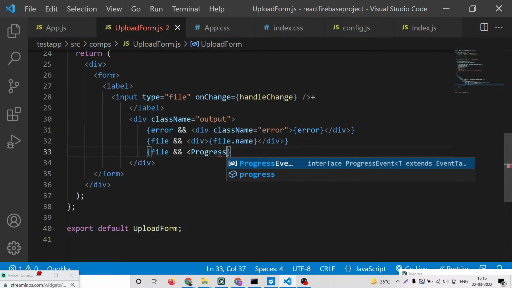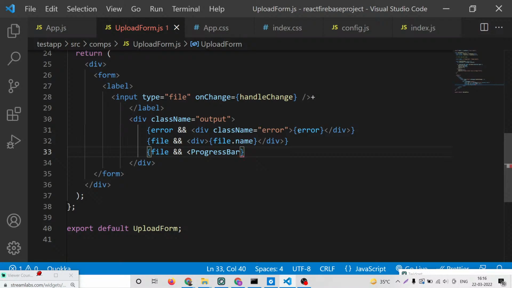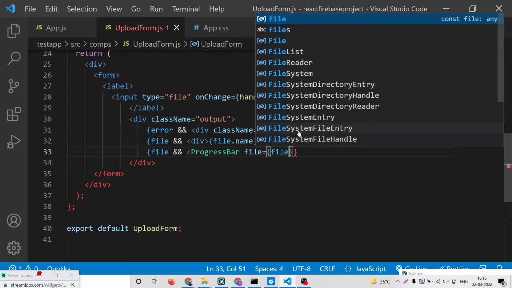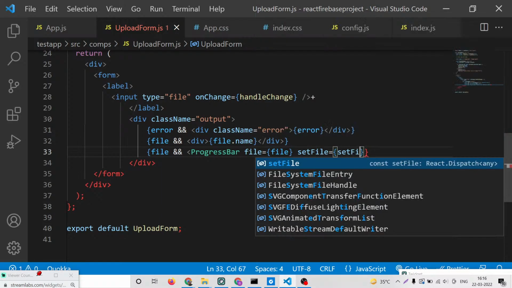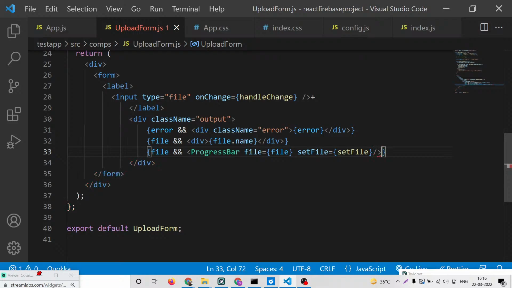We will make a new component here which will be called progress bar, and we will pass file as a prop. In React you can pass information from one component to another component using props. We will pass two pieces of information: first is file and the second one will be the set file method. Set file, that's it.